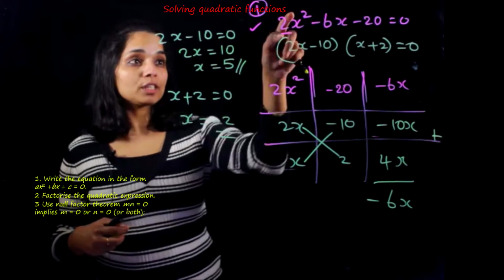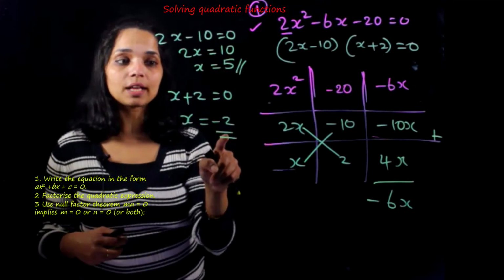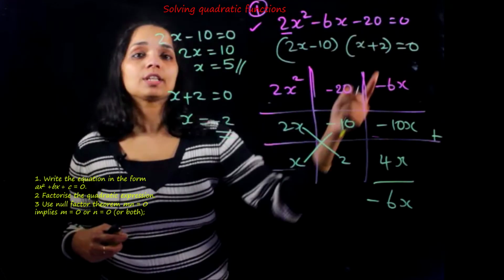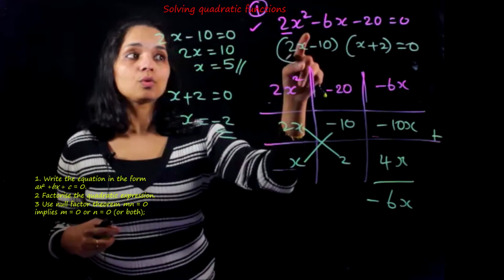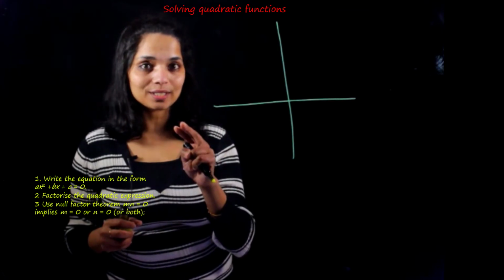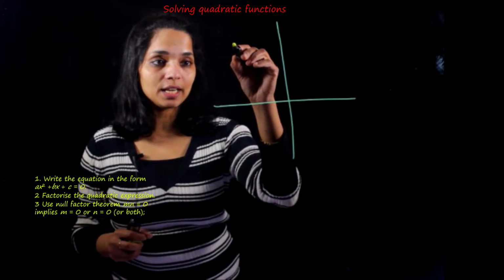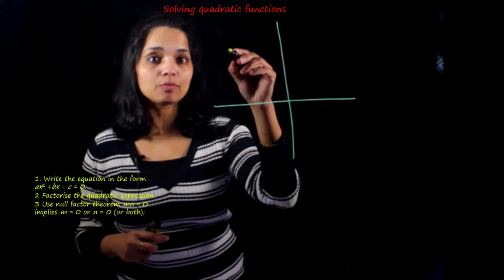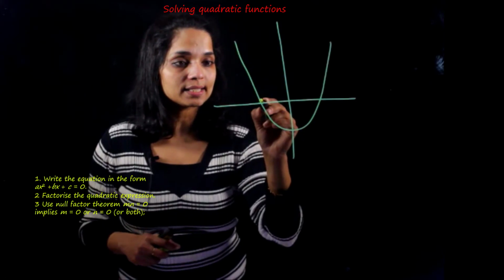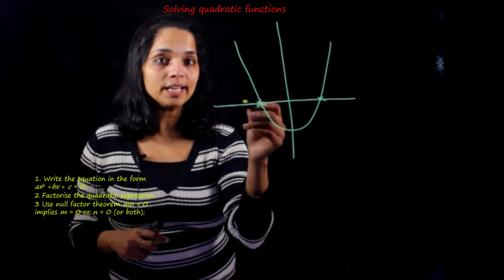So the solution for this equation, 2x squared minus 6x minus 20 equals 0, is x equals 5 and x equals minus 2. And if you substitute x equals 5 in here, you should get 0, and x equals minus 2 also should give you 0. Usually for quadratic equations, we get two solutions. If they're real solutions, they are the x-intercepts. So the parabola is the shape for a quadratic function. If they have real solutions, they'll be cutting the x-axis like this. Okay, so these are the solutions that we get when y equals 0.